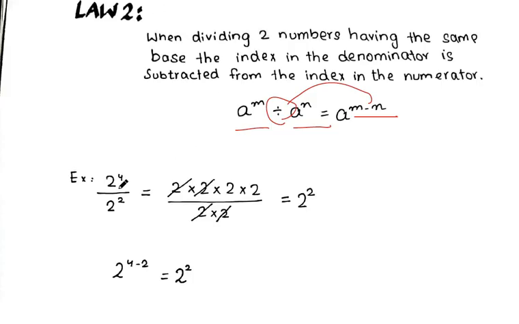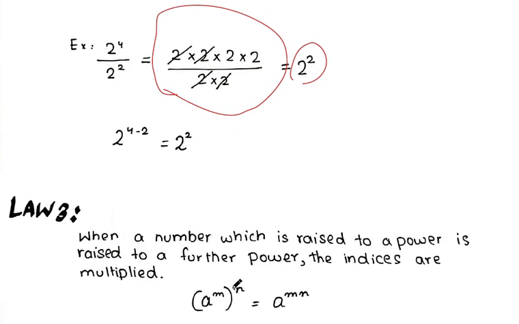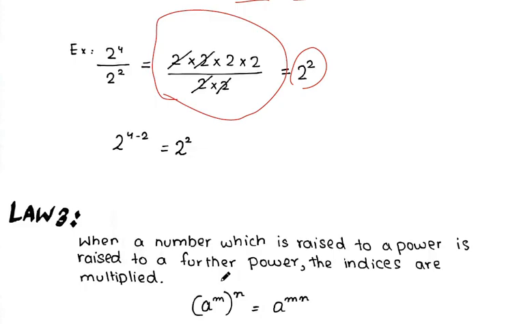2 to the power 4 divided by 2 to the power 2, or 2 squared, which is equal to, in extensive form, this is how it's written, and which will give us 2 to the power 2 after cancelling out the common ones. We can also write it as 2, take both of the powers and just simply subtract them, giving us the same answer, 2 squared.